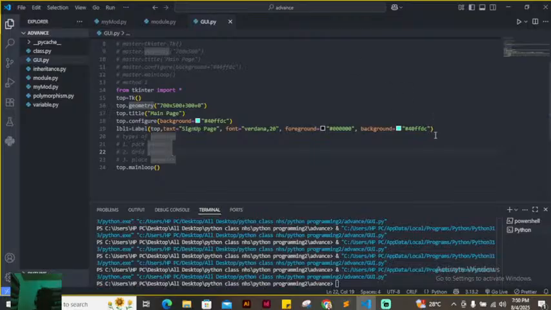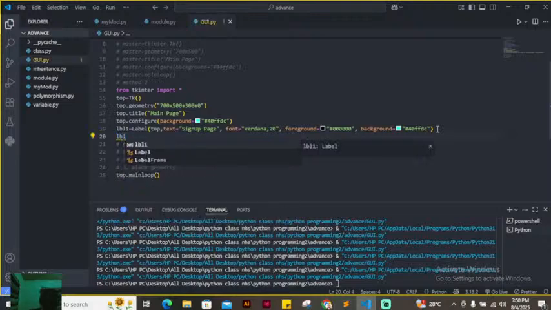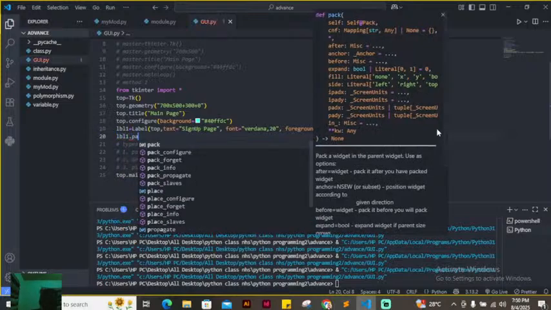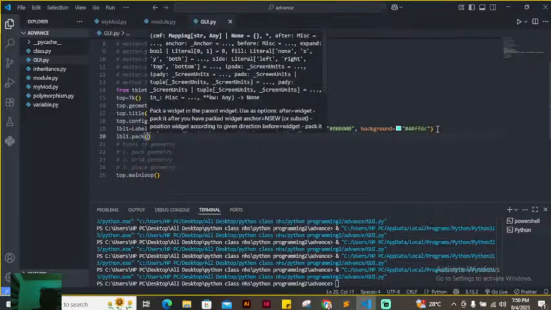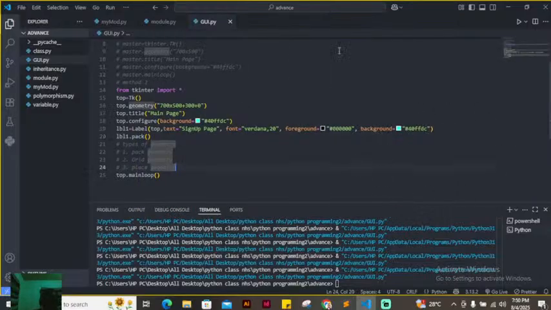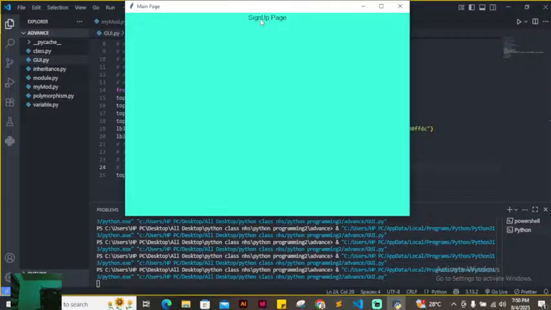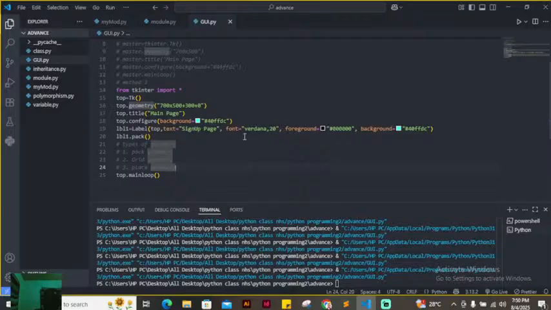So if I decide to geometry it now, what's my variable name? My variable name is label Ebia1, dot pack. I'm using the first one, dot pack. This is a method, and I run my application. Are you seeing it here now? This is what we have, the sign up page, which is coming from here. I said I want to show you how to bold it. Let me pass this inside the brackets.